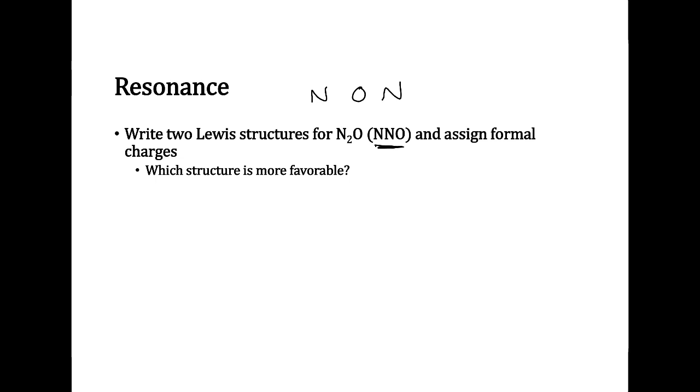So let's start as we always do by figuring out the number of valence electrons. We have 2 nitrogen, so that's 10 valence electrons, plus 6 from the oxygen is 16. So as we draw out this Lewis structure, we have NNO. Add your single bonds, so that takes us down to 12 valence electrons. Now for filling up the terminal atoms, you'll fill up the most electronegative atom first. So we have 1, 2, 3, 4, 5, 6. That takes us down to 6 valence electrons. And then with the remaining 6, you'll fill up the other terminal nitrogen.